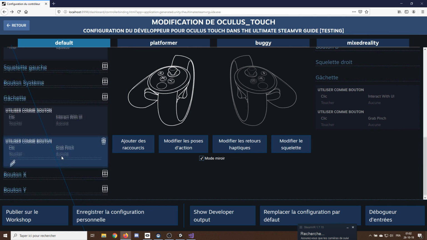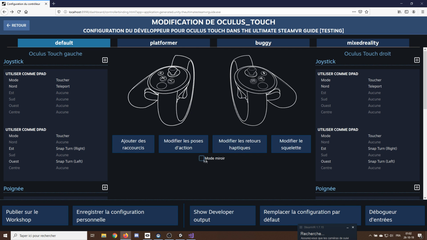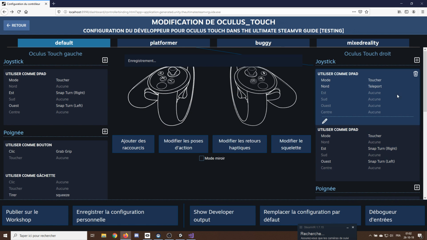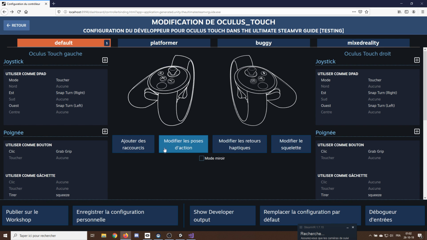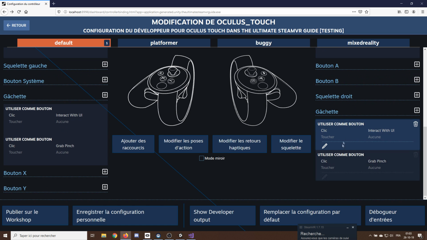So I will edit this to only bind the teleport action with the right trigger. I will start by unchecking the mirror setting here so that I can edit the controllers separately. We can delete the teleport joystick binding on the left and right controller. And finally, I will go on the right trigger of our controller here, and I will click on the little plus button.